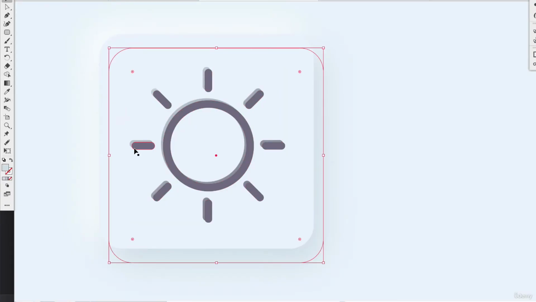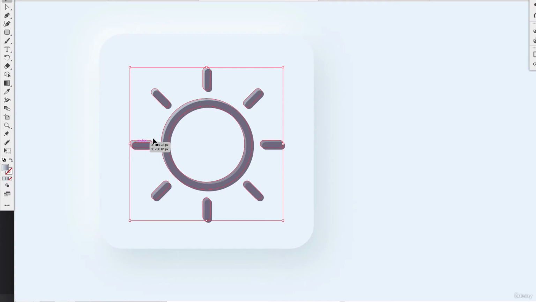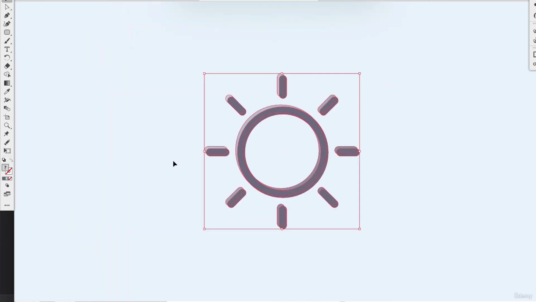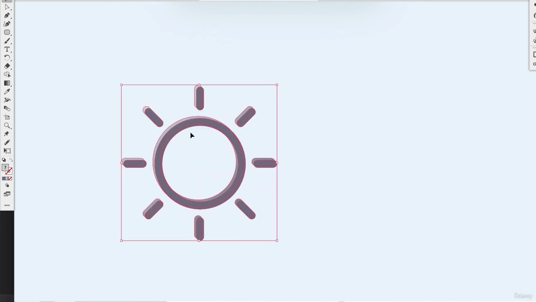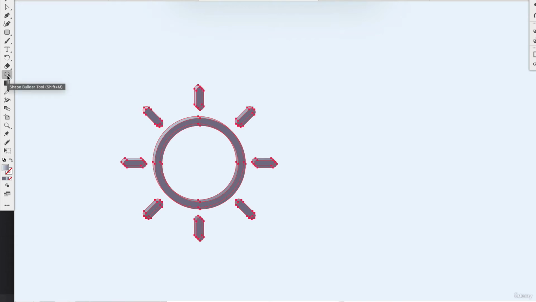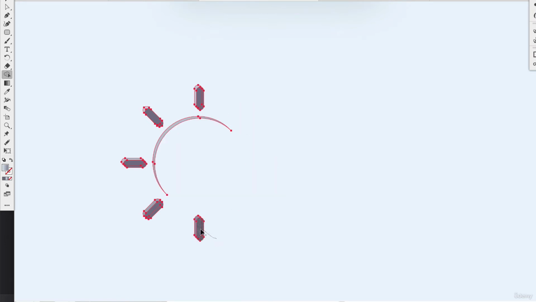So now what we're going to do is grab the layer behind it and the layer in front of it, and we're going to just duplicate this and bring it down here. We're going to basically cut out these shapes to leave just what we want as kind of the inner drop shadow. So we're going to get our shape builder tool right over here, and we're going to click on the option key for subtraction, and we're just carving a little bit of this out. So we're just left with what would be kind of an inner shadow.